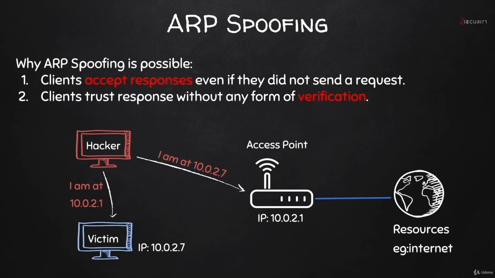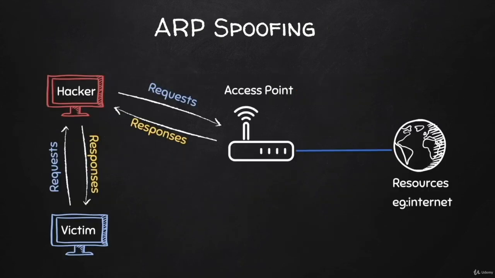Now that we know how ARP spoofing works, let's see how we can run this attack and redirect the flow of data so it flows through our device. This will allow us to intercept data and see everything sent to and from a target computer, including usernames, passwords, and so on. Now, there are a number of tools that can be used to run an ARP spoofing attack.